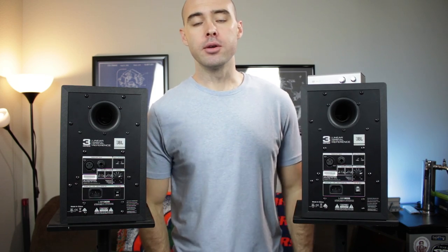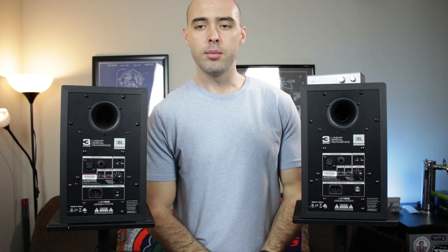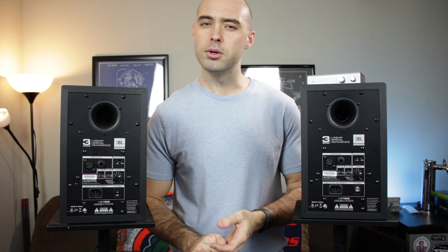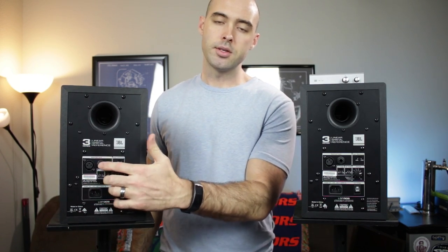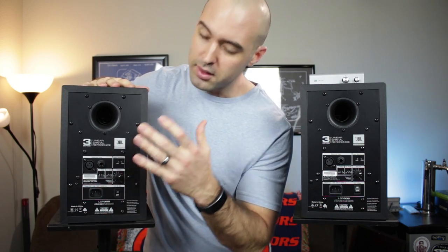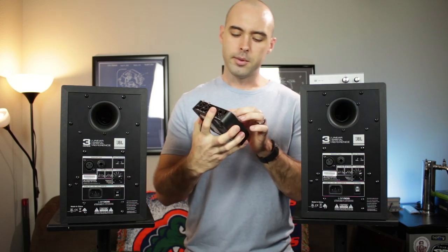If you're also a headphone enthusiast buying a headphone amp, another option is to buy one with a built-in preamp. A lot of the higher-end amps like the Jotunheim have built-in preamps, and even some entry-level amps like the Magni 2 Uber. One more thing worth mentioning: the LSR305s are very sensitive speakers. If you're using long runs of RCA or just a single-ended cable, it can pick up a lot of noise and you'll get a low-level hiss in the speakers. Using the balanced input helps get rid of that hiss.